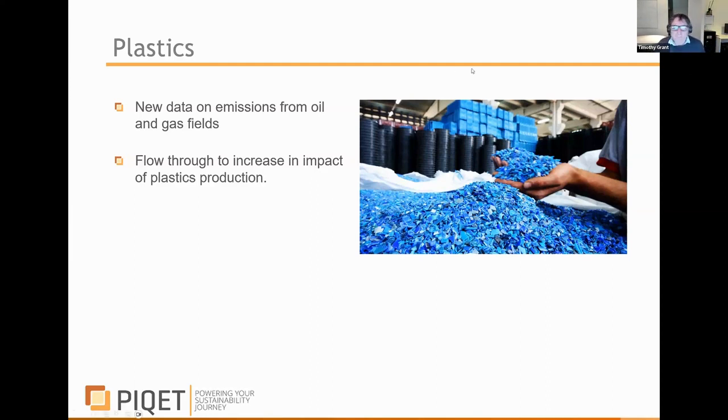And these emissions have meant that the overall greenhouse gas profile of particularly natural gas products has gone up by between 10 and 40%, depending on the region. That data has now been flowed through into the latest EcoInvent databases, and it now flows through to plastics production.